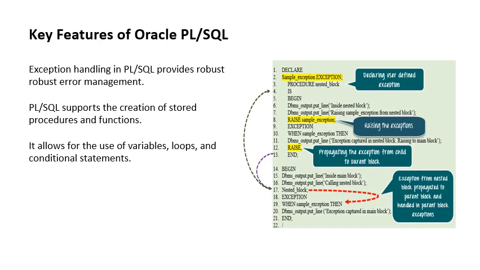There is exception handling. Here there is a program declaring user-defined exceptions, raising some exceptions, and propagating the exception from the child block to the parent block. So let's know about the features of Oracle PL/SQL. Exception handling in PL/SQL provides robust error management. PL/SQL supports the creation of stored procedures and functions. It allows for the use of variables, loops, and conditional statements.